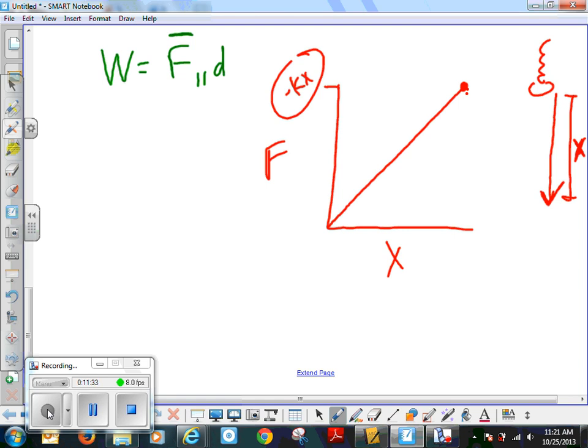So when I release the spring, what's going to happen to the spring? The spring is going to go back towards equilibrium, and if there's something on the spring, it's going to force on that, and it's going to work on that item. Now, in this case, maybe this is inside a dart gun, and I've got my spring down here, an x. When I release that, the spring forces up over this displacement.